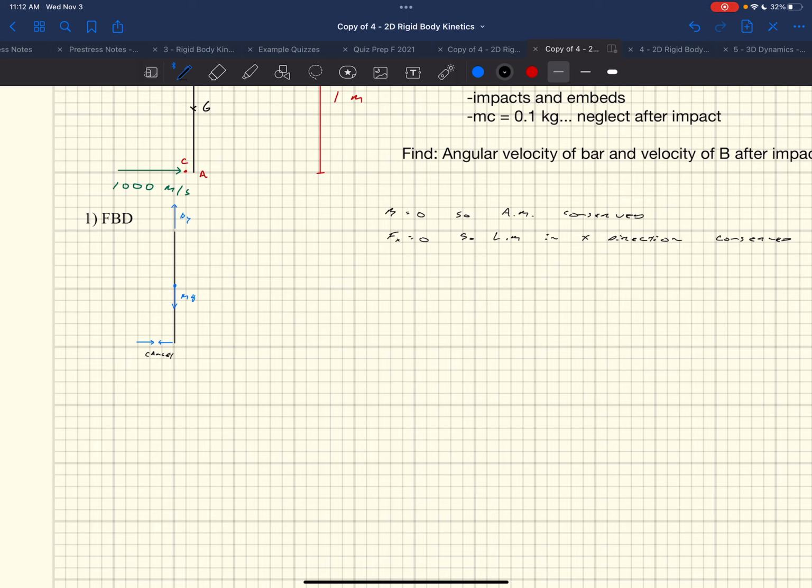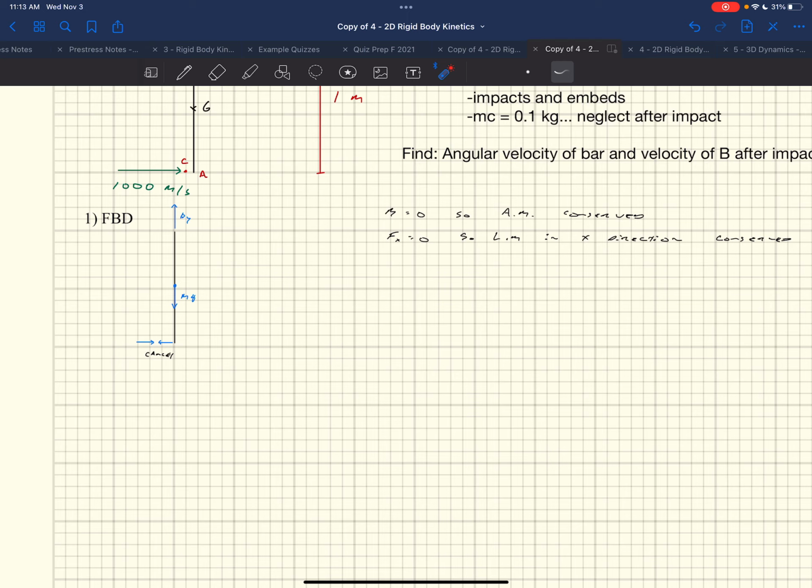Okay, for x, the sum of the forces equals 0, so linear momentum is conserved. In the y direction though, is linear momentum conserved? If this thing came in at an angle, what then? This morning I said the sum of the forces in the y direction are equal to 0. But they're not equal to 0, right? You have this By and this mg that's there. And it got a little convoluted.